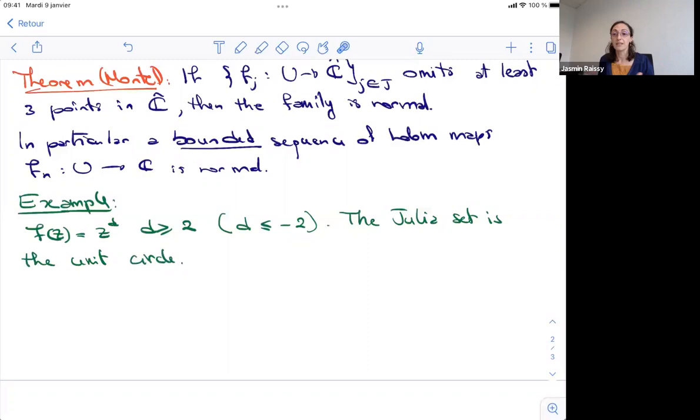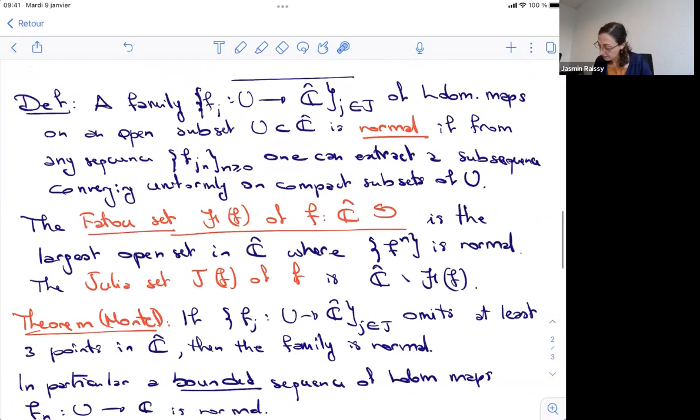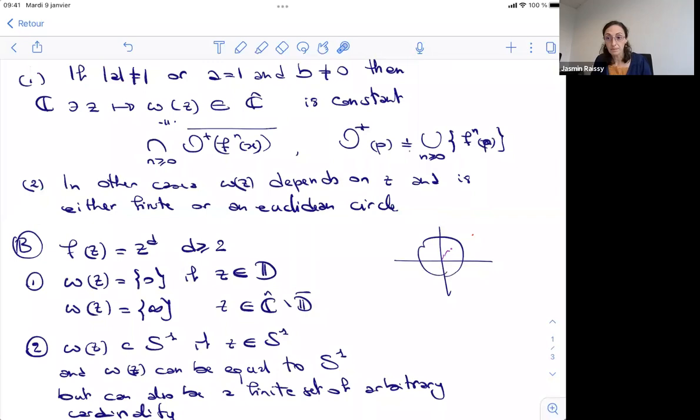And you see what we said before. Whenever I take a point in the unit disk, its iterates converge to the origin. Whenever I take a point outside the closed unit disk, its iterates converge to infinity. And actually this happens uniformly in a small neighborhood of this point, and this is true for every point in here and every point in the unit disk. Then I know that the unit disk and the complement of the closed unit disk are in the Fatou set.